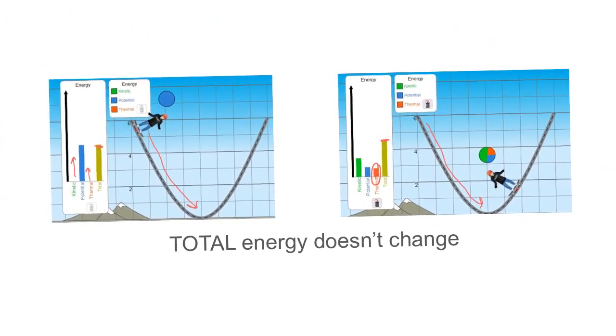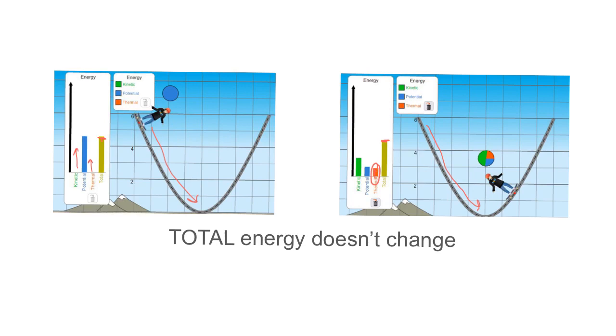Even though we have energy that's being lost to thermal energy, the total energy does not change. That energy is not disappearing. The reason he's slowing down isn't because the energy is just vanishing. It's because it's being transformed into thermal energy. The big idea of this is that friction takes kinetic energy and turns it into thermal energy. It's going to heat things up, but that energy is not going to be able to be used to move an object anymore. So I hope that helps you learn how friction affects the energy of a system.